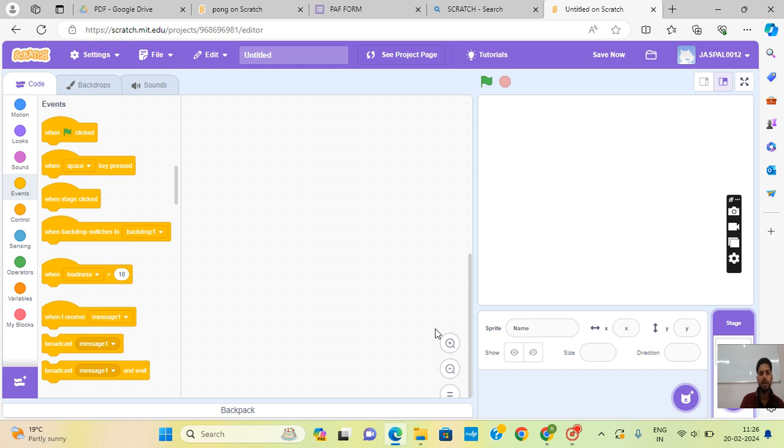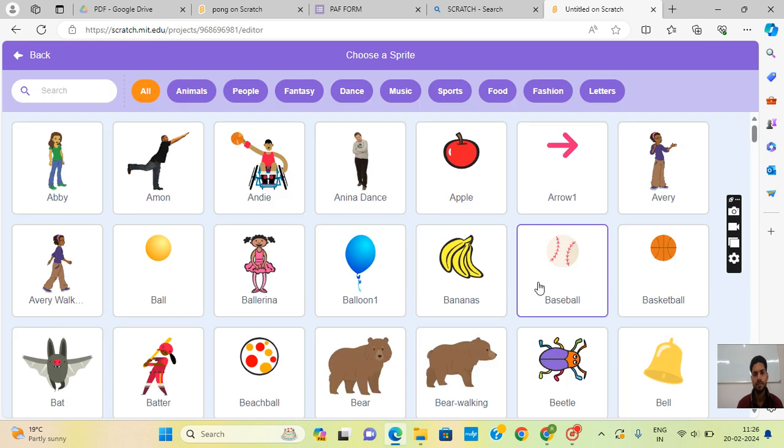So for making a ping pong game, we have to select the sprites. For selecting sprite, you have to click here. You can select a sprite or you can also paint any sprite from here, and you can also upload any sprite from this option. So we will select, we need a ball. So there it is.